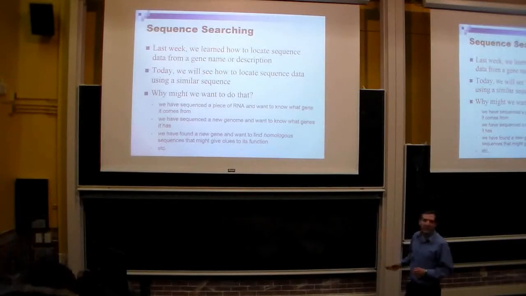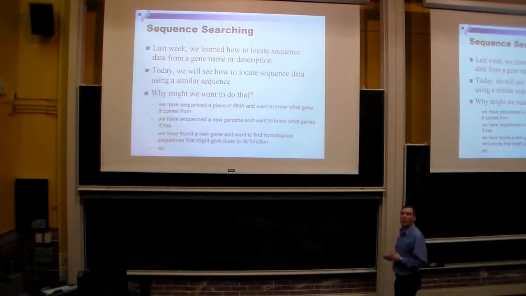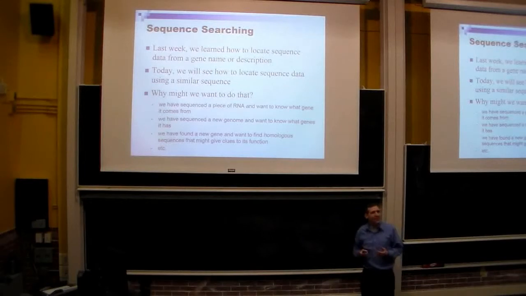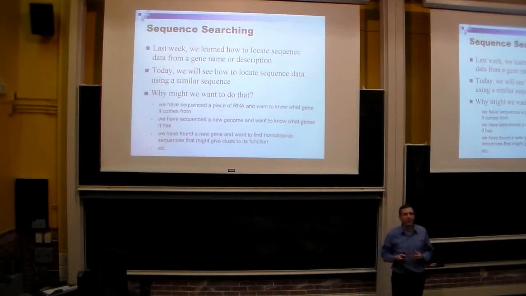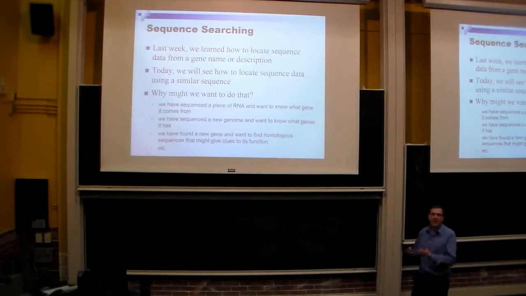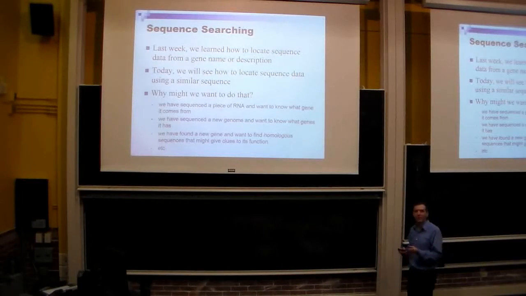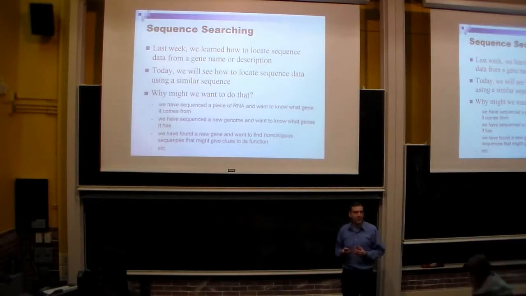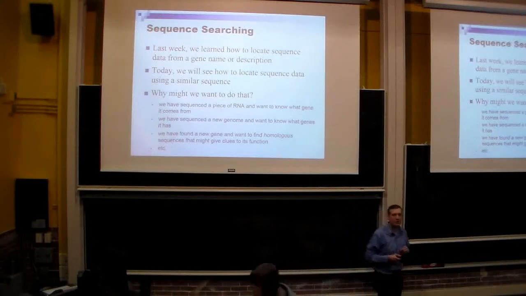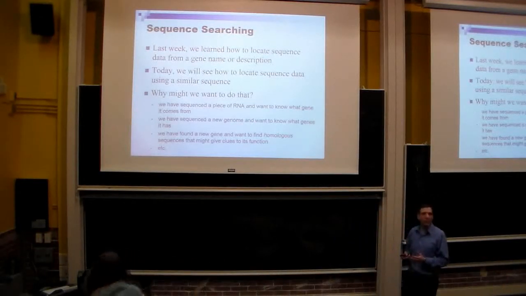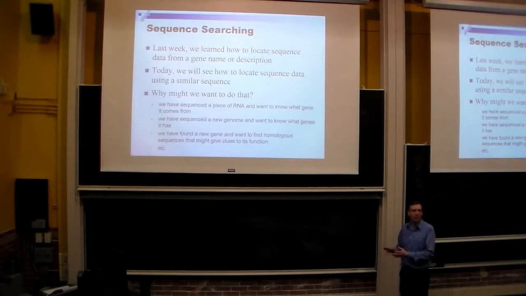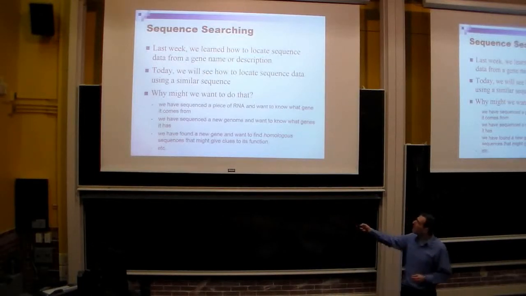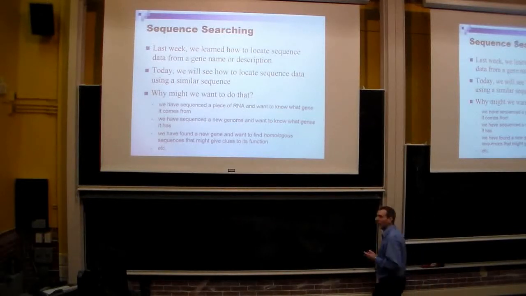We might have a newly sequenced genome and we want to know the functions of its genes. This is a general idea known as comparative genomics. We might take the genome we have and try to guess what the genes do by looking for other organisms that have similar and very likely evolutionarily related genes. And then what we would want to be able to do is search our known sequence against similar sequences in databases.